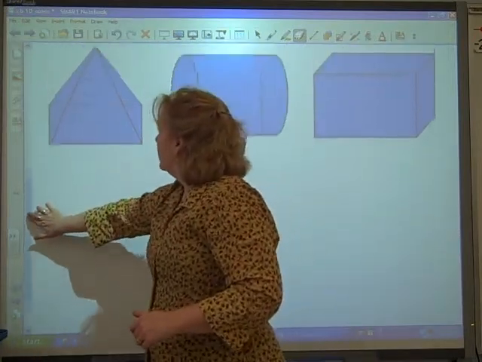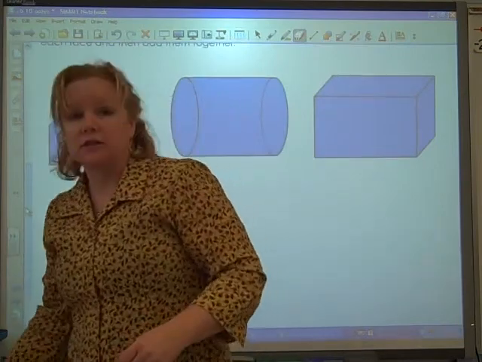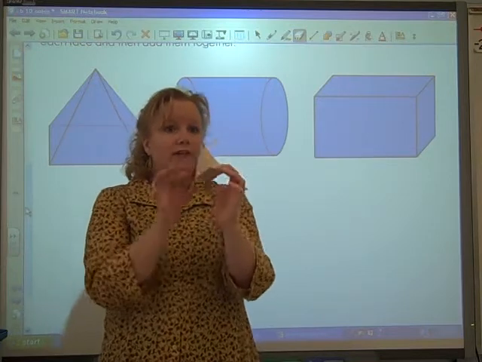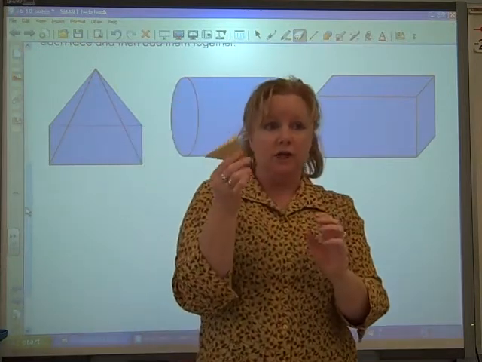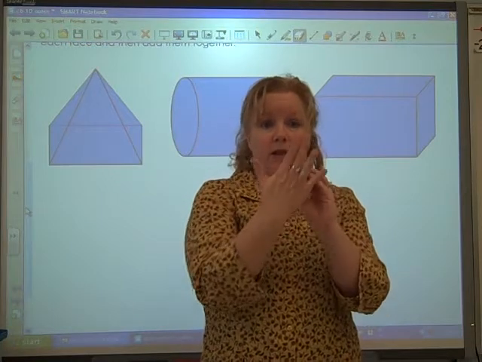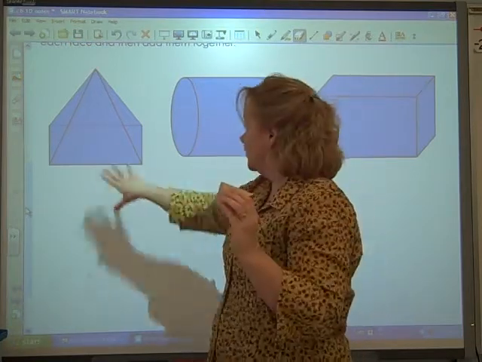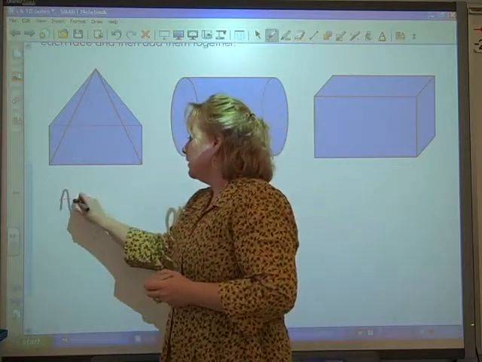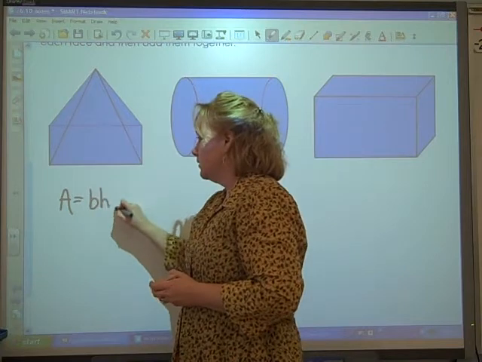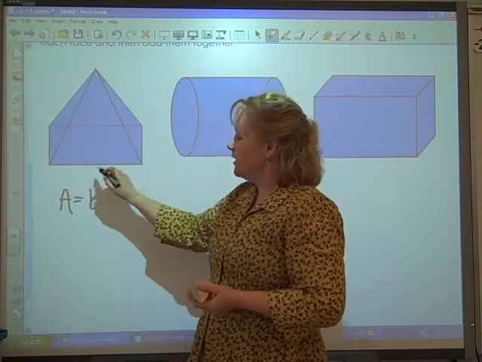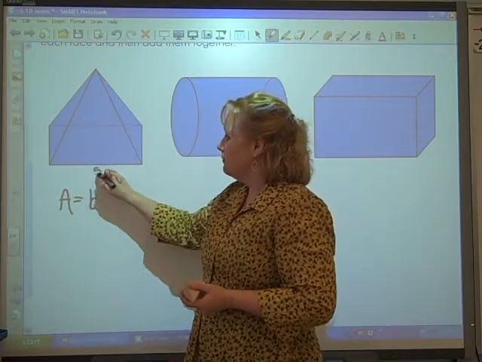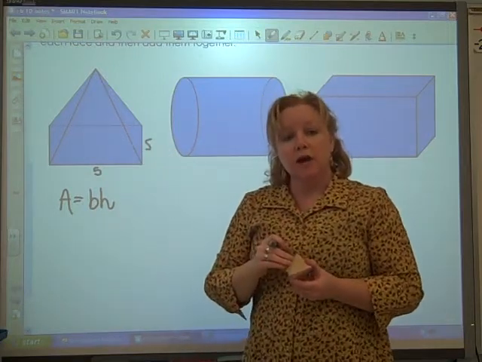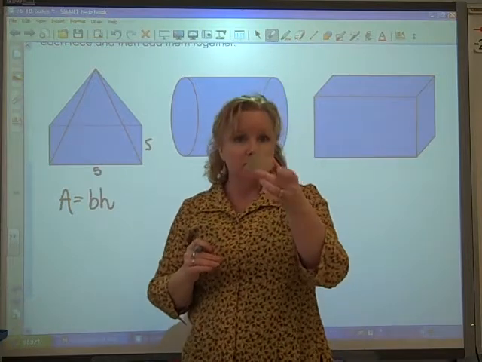Rectangular. Okay, so think about your faces. Look at this, this is what we're talking about right here. What different shapes am I working with in this case? Mason? Okay, the square on the bottom, right? So same thing up here, I have a square, so I need to find the area of the square. Now, for the sake of it, we're just going to make up numbers here. Let's say that this is 5. What other shape am I going to deal with then with this type of figure?